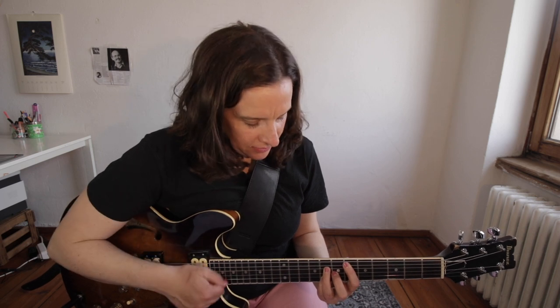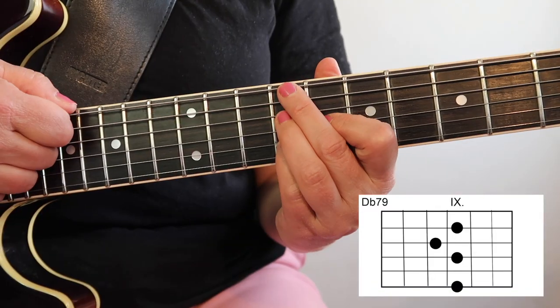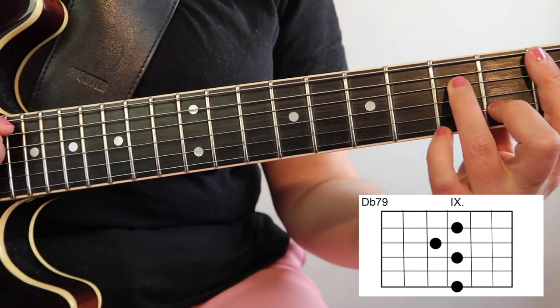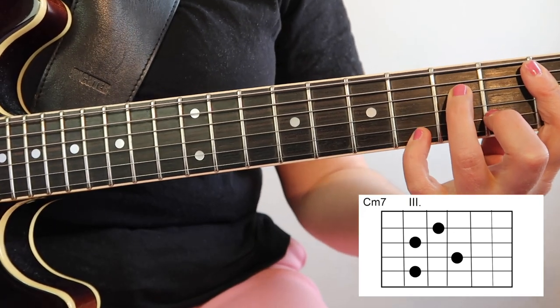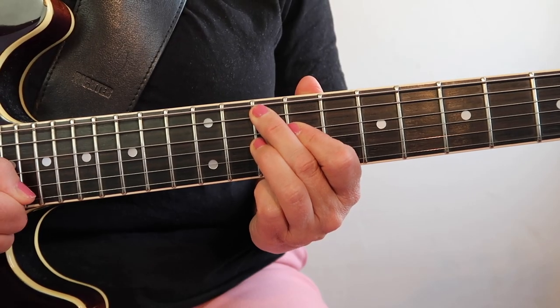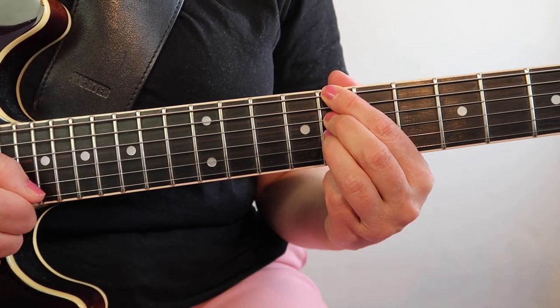So he's playing this E flat major 7 chord for the tonic, which I get, you get, and then we have this D flat already, going to the C minor. So this D flat chord here, right, we can already understand it. It's the tritone substitution of the G7 going to the C minor.